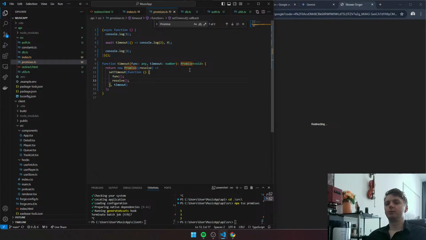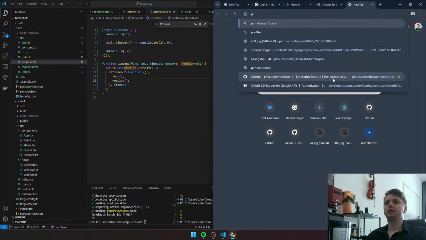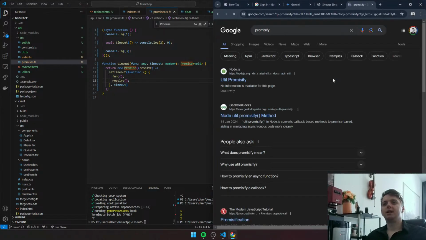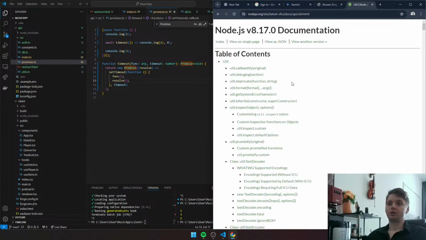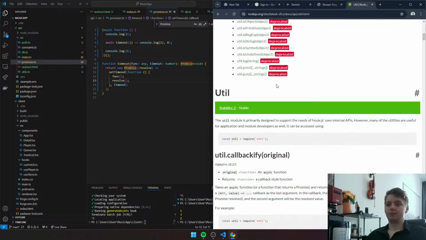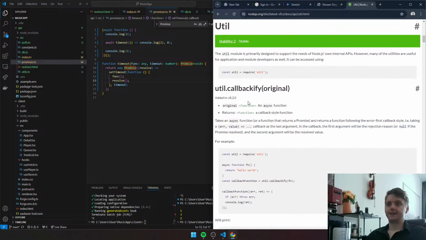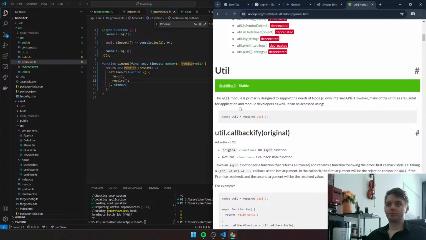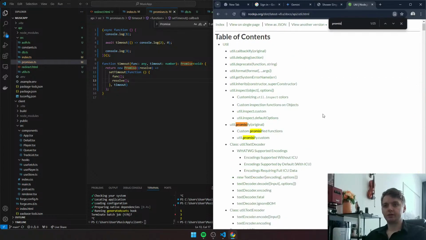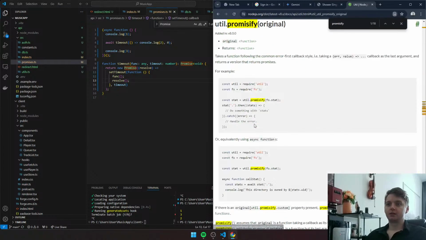So this is something called promisify. Now it used to be promisify that npm had this, okay, in Node.js even. It has this utility function for this, where you can promisify things. Promisify. Does it still exist?